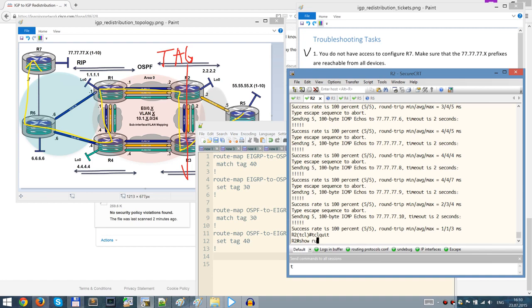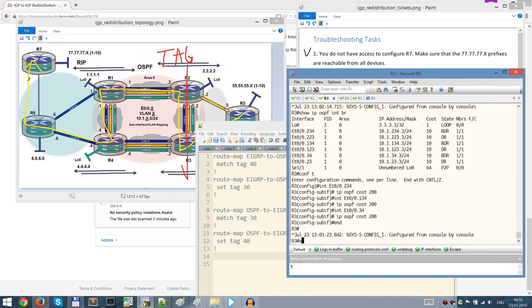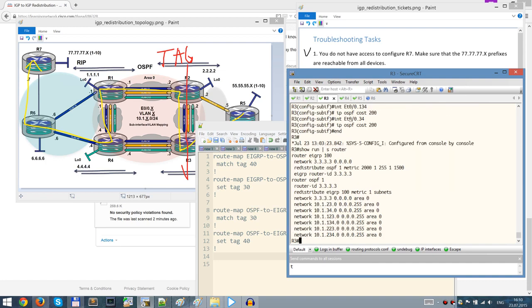So let me do this, show run section router, and on R5 show run section router.